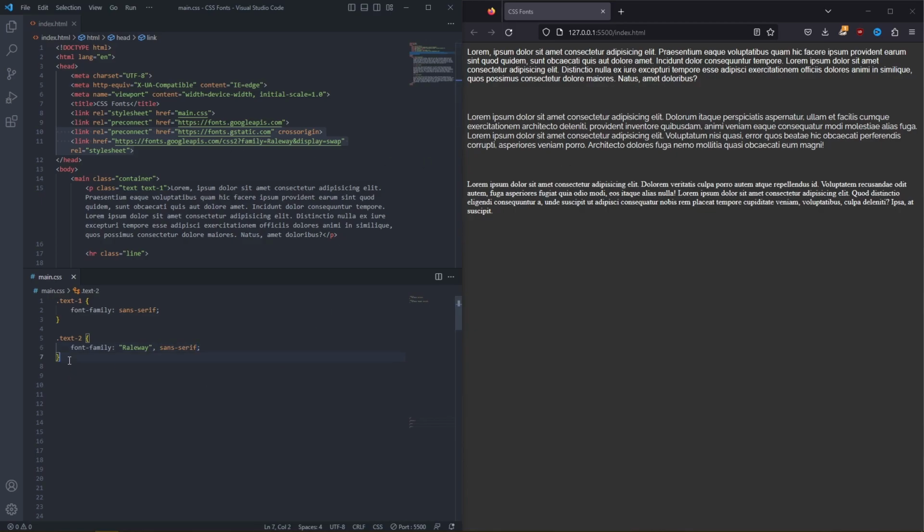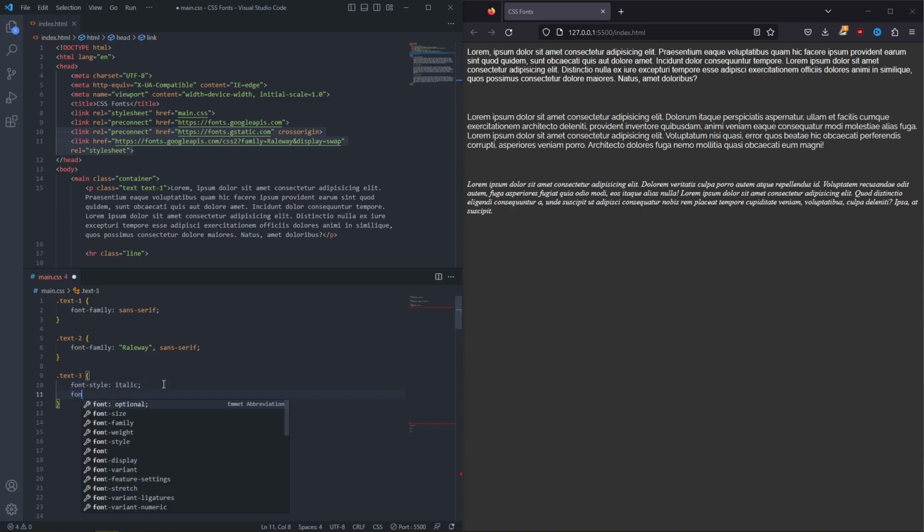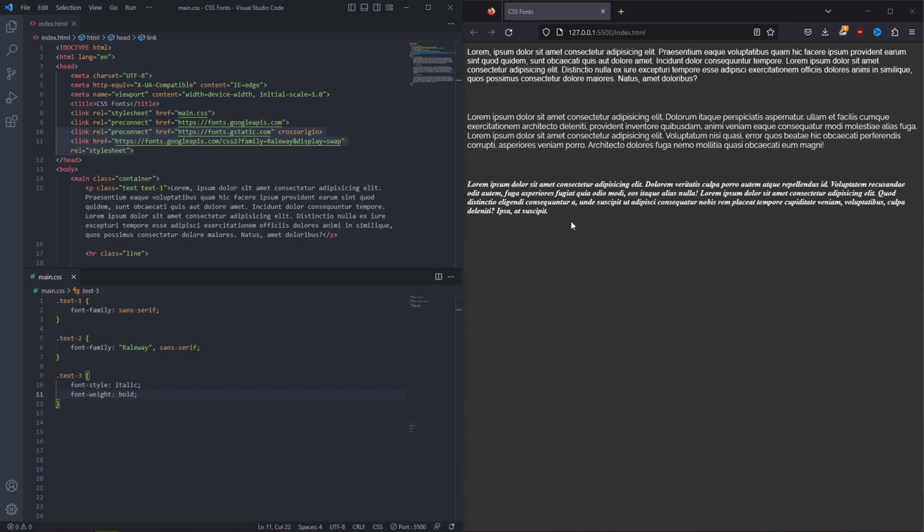So then for our last example, I'll just target our text3 just so I can include a few additional font properties. You can further change a few things about our fonts over here, like the font-style. And in this font-style, it can be italic, it can be normal, or it can be oblique. I'll just use italic, and if you save that, our text becomes more italic. You can also change how bold you want this text to be. So in our case, that is known as font-weight, and it ranges from 100 to 900, or you can use these words over here. I'm just going to use bold, and if I save that, you can tell the text has become much bolder.